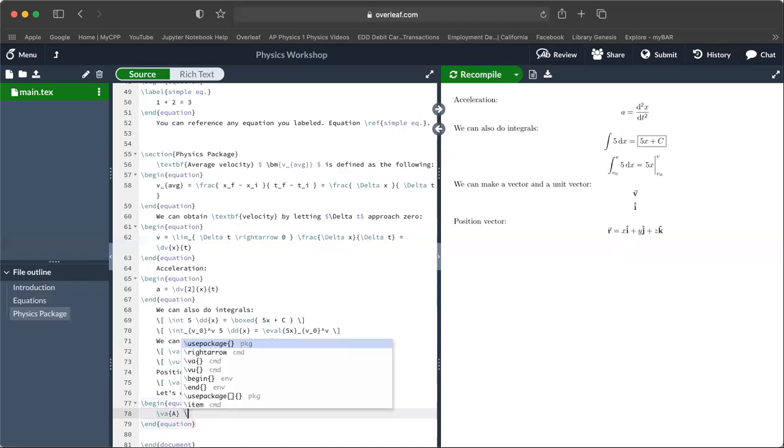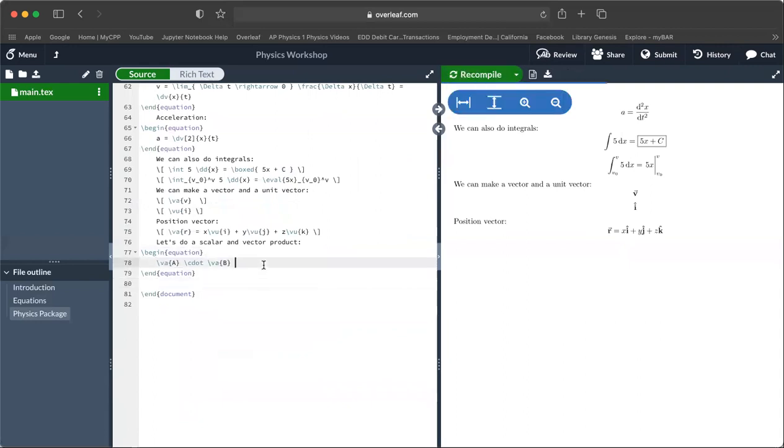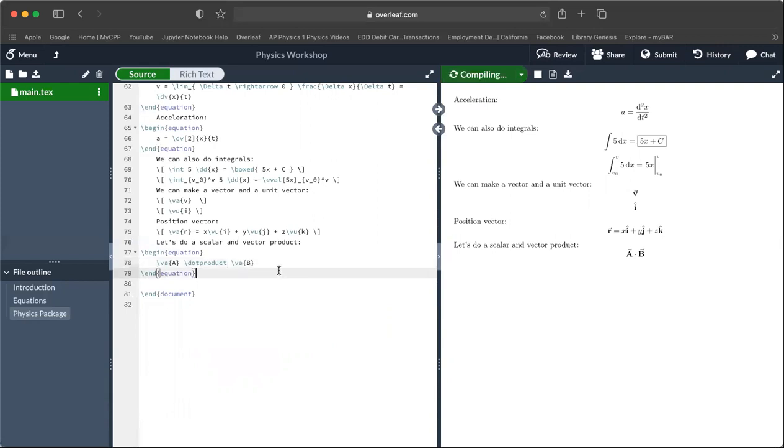One way is to use the \cdot command. This will give you a center dot. Just like that. Another way you can do it is be more explicit and call it \dotproduct. And then it'll give you the same thing. It looks like with dotproduct, it does make it a little bit bigger, more noticeable.